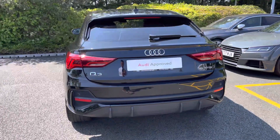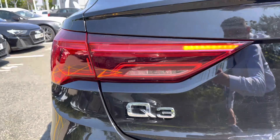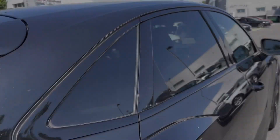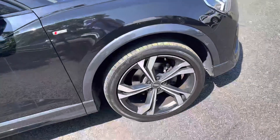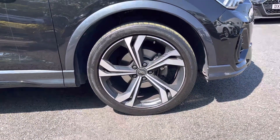Finished in the stealthy upgraded Mythos Black Metallic paint, this vehicle will undergo a multi-point check prior to sale. Just below the dynamic indicator are the rear parking sensors for easier manoeuvring into those tighter spaces. The privacy glass to the rear provides added protection whilst complementing the overall look of the vehicle, and it sits on the staggering 20-inch 5 twin-spoke rotor design alloy wheels for a sporty side profile.